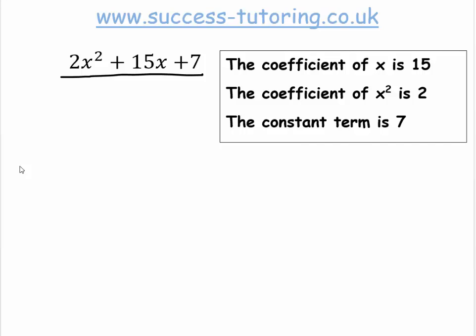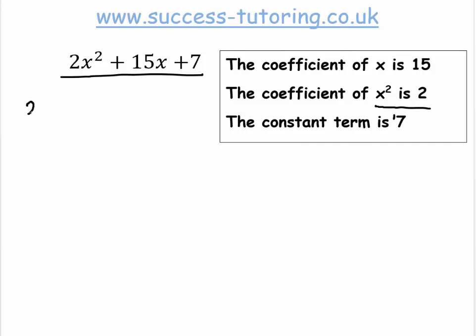Right, now we have a slightly different question here. Up until now, we've dealt with questions where the coefficient of x squared is only going to be 1. In this question here, the coefficient of x squared is now 2. So because the coefficient of x squared is greater than 1, we have to answer it in a slightly different way. So let's try and do that now.